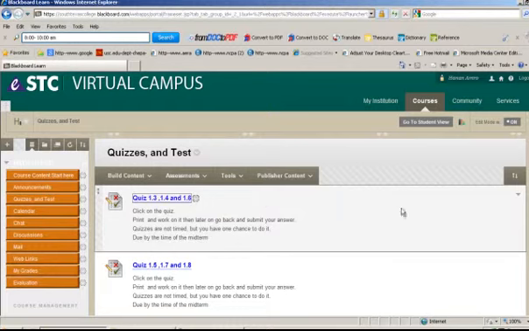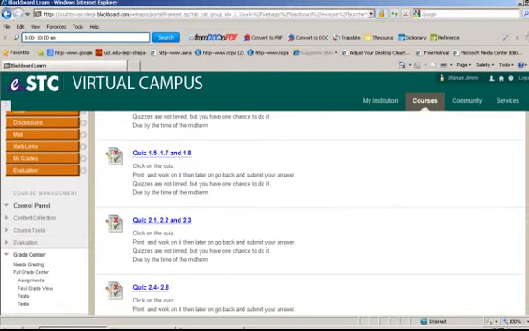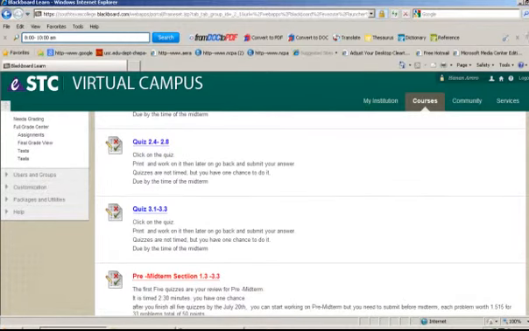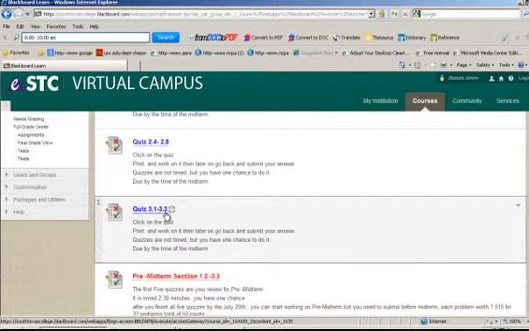You will be working on quiz 1 and the second quiz, third quiz, and the fourth quiz, all the way to section 3.1 to 3.3.